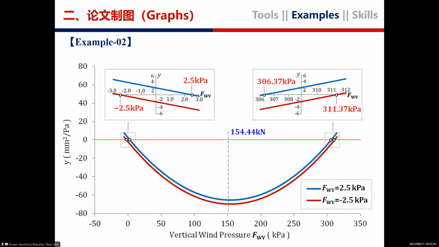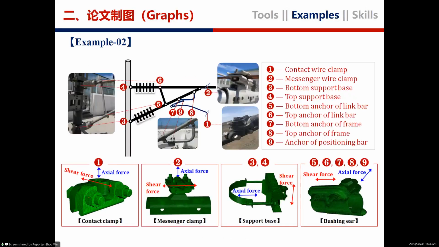smile in the figure. When we come to the catenary support structure components and their connection joints, we use a simplified diagram from PowerPoint shapes and real photos together to describe the connection joint names and their locations. Then we use 4 categories of finite element mesh models to group all connection joints. Arrows and labels are used to demonstrate their nodal forces, respectively axial and shear force. And this graph is done all in PowerPoint.